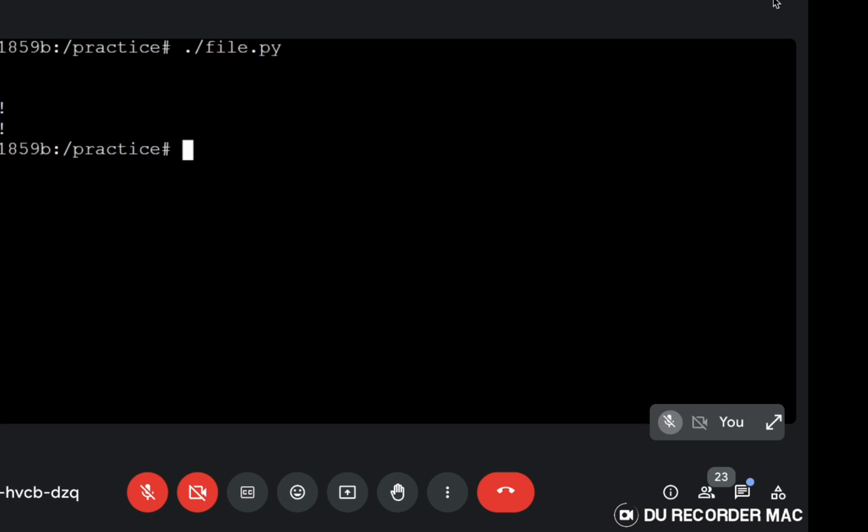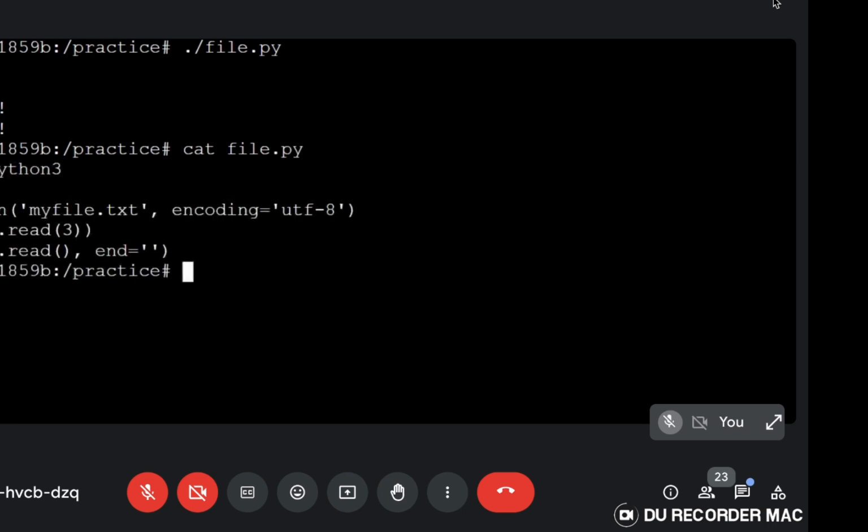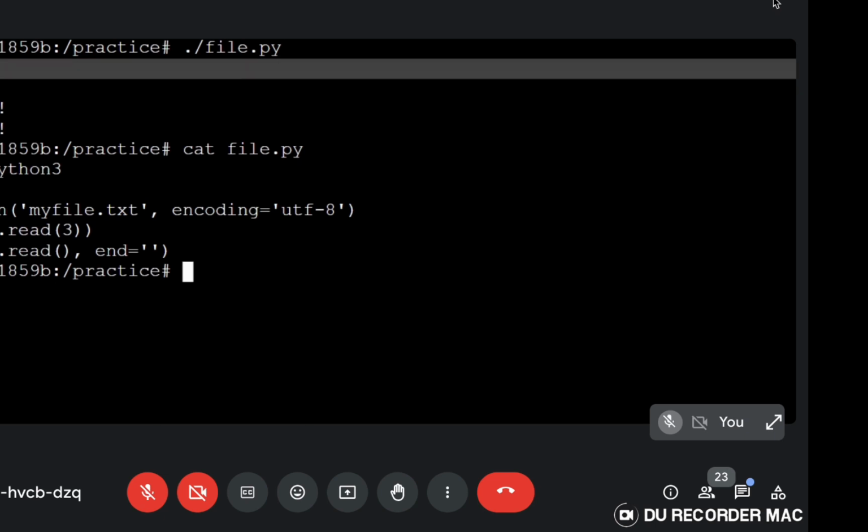Let me print our file out here. See, the first one read just the 3 characters. Then we say read the entire file, and it went ahead to start reading from the 4th character.